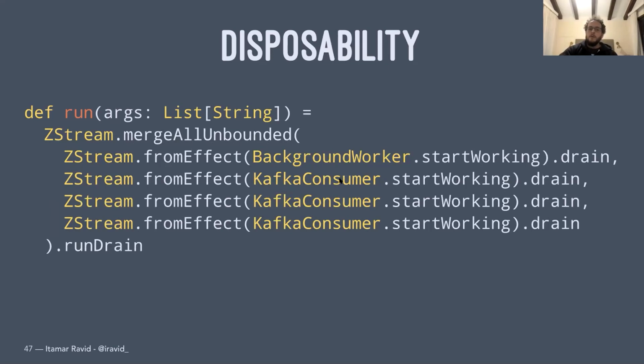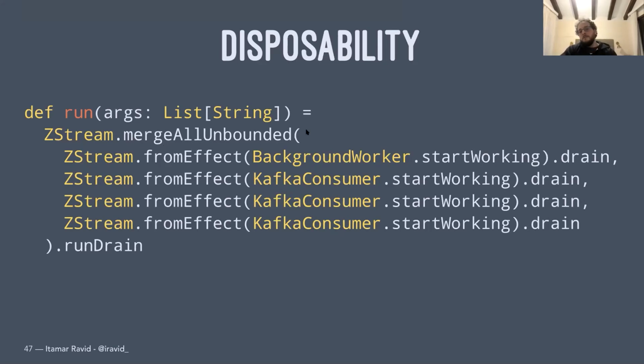Now, what we're doing here is that we're converting every background process to a stream using fromEffect. And then we're draining. So by using .drain, we're saying, I don't care about any outputs from this stream. I just want you to run it. I don't care about what it outputs. So that way, we tell mergeAllUnbounded to just start running all of them concurrently and don't emit anything because we don't care about the outputs. We just want them to run in the background.